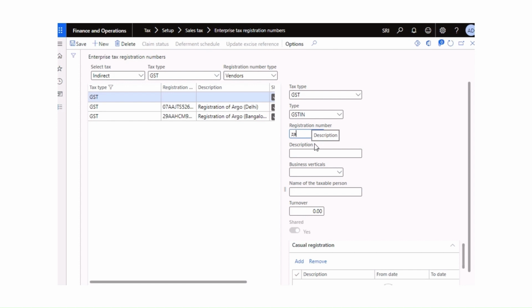The number should be 15 digits. In the description field we have to give the vendor name only.